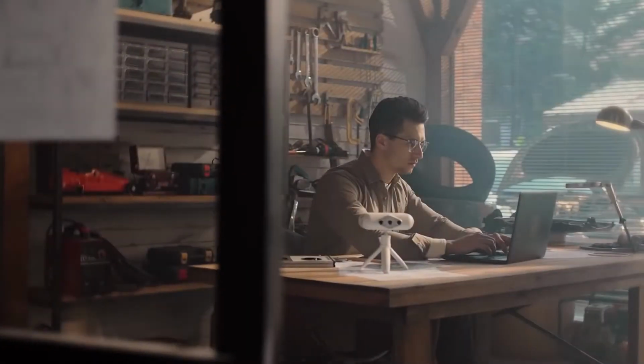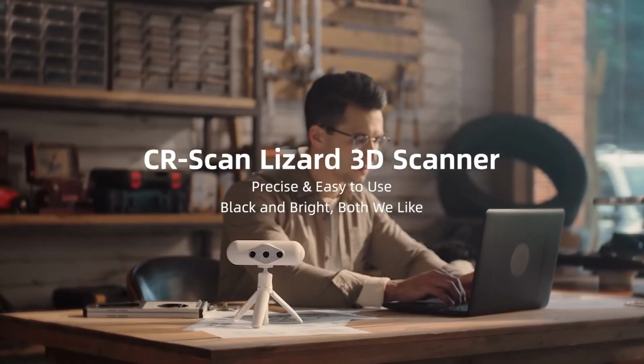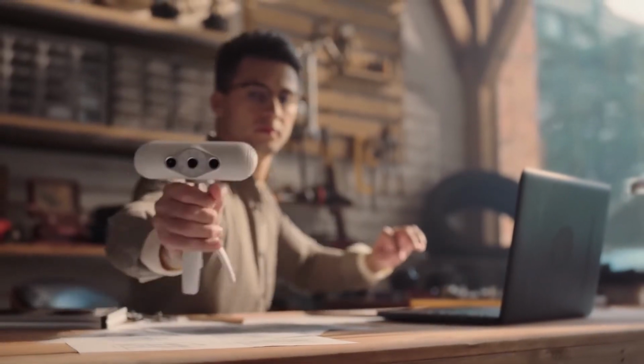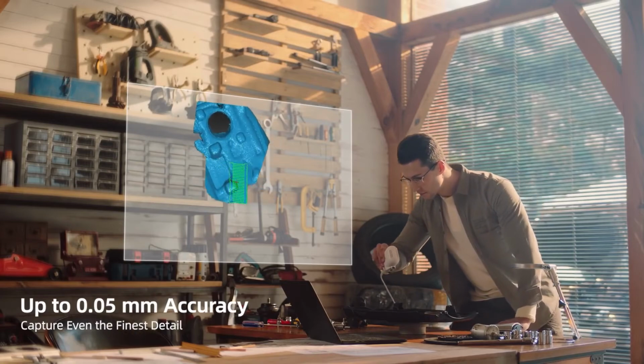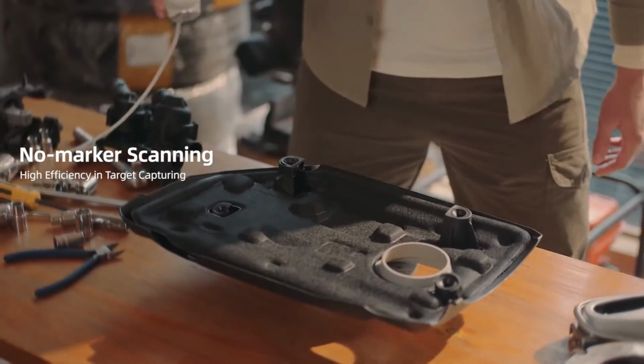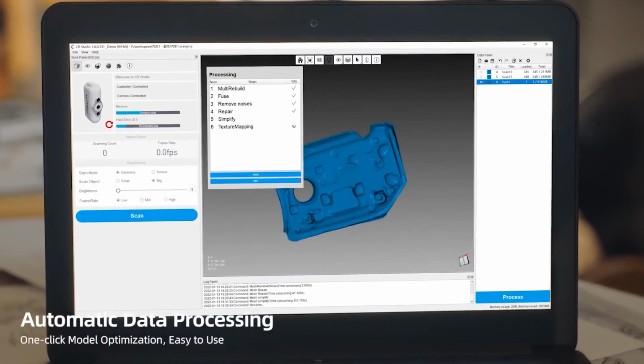The CR Scan Lizard is a product with kind of a silly name, but a fire Kickstarter video. I mean, it's well shot, it isn't full of stock footage, it's got some jazzy music, it demonstrates use case scenarios and shows how the product works. At first watch through, I'm not even sure what I'm going to make fun of. I mean, featured in my breakdown. There's this guy's hair, I guess. It's pretty... well, I mean, it's too perfect.